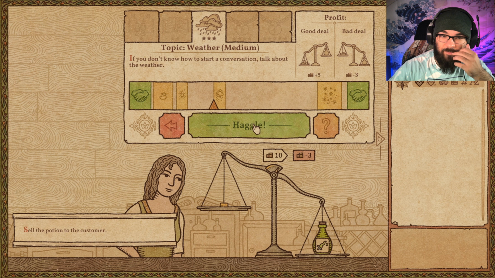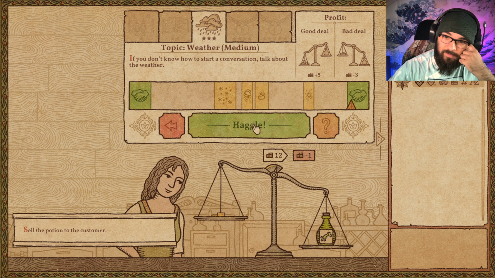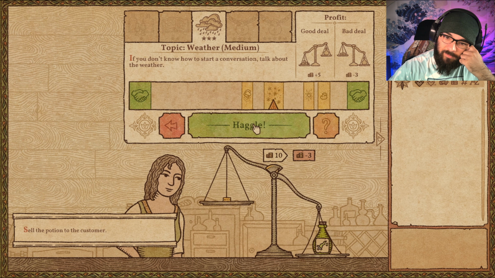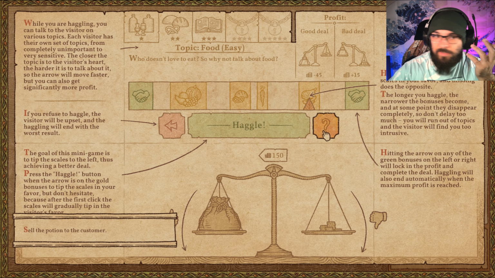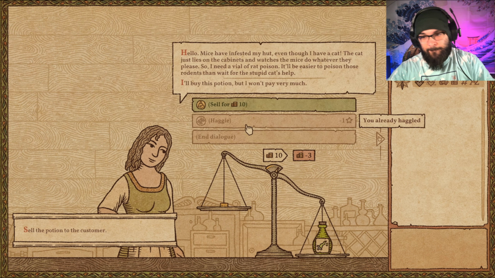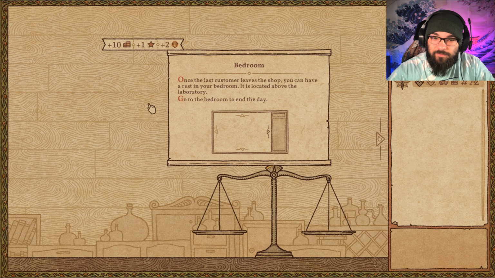Why is the... Oh, so cloudy? Is that the one you like? Cloudy. How do I do this? Okay, I need to read this. Hang on, I'll be back. No. Just take your damn potion. Alright. I think I'm bad at haggling.